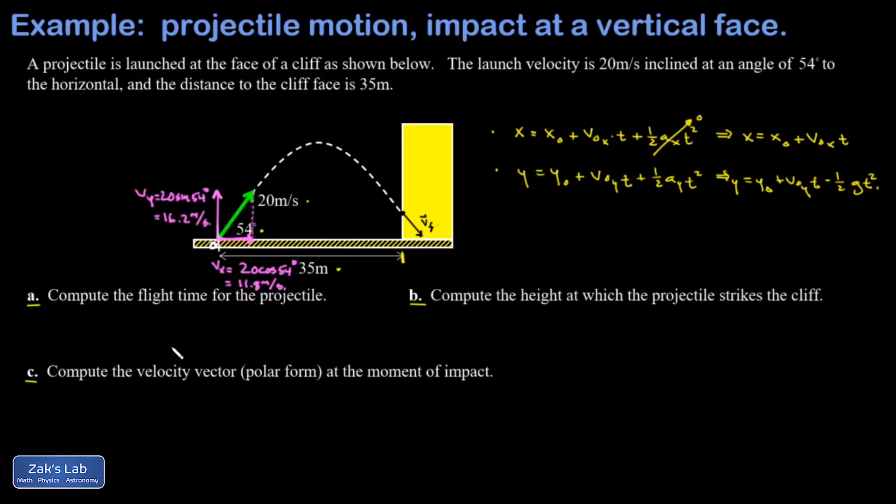Looking at part a, compute the flight time for the projectile. I noticed the extra piece of information I have is the final x coordinate, so I'm going to do a horizontal analysis. Just a word of warning: the initial x velocity is not 20, it's just the component, so it's 11.8 in this case. I know the final x position is 35, the initial is zero, the initial x velocity is 11.8 meters per second. This allows me to solve for the flight time. I just divide by 11.8 and get t to three sig figs: 2.97 seconds for the flight time. You may have noticed I'm rounding everything to three sig figs as I go—it's just my rule of thumb unless we're doing a problem where I'm particularly concerned with keeping track of the propagation of error.